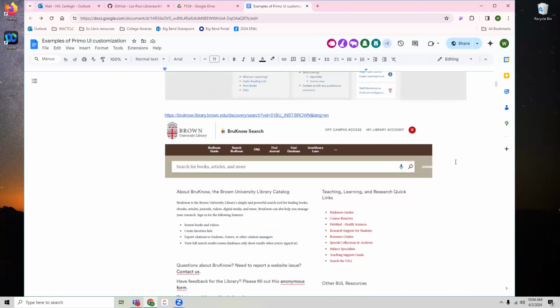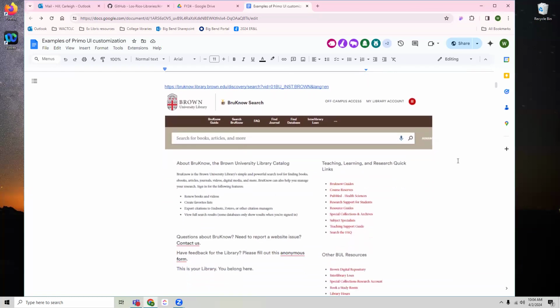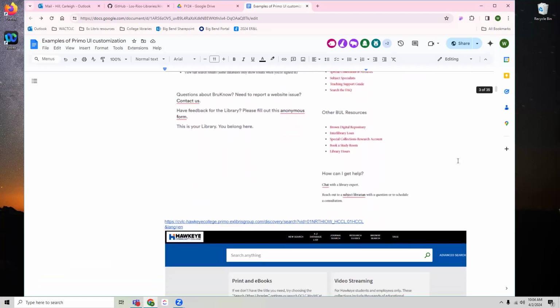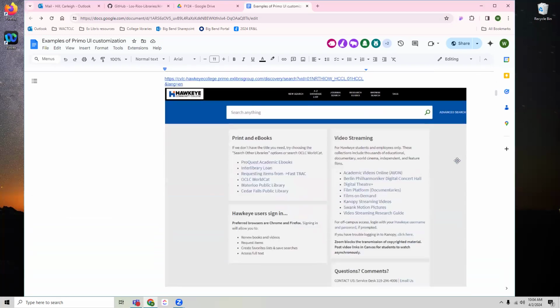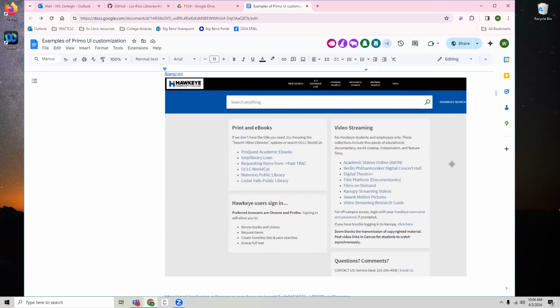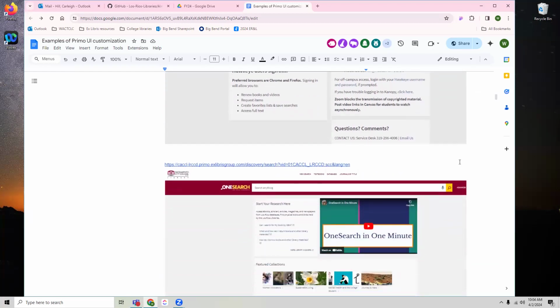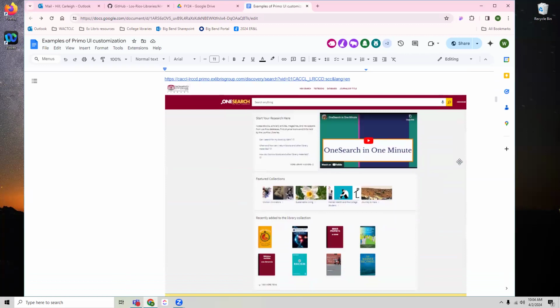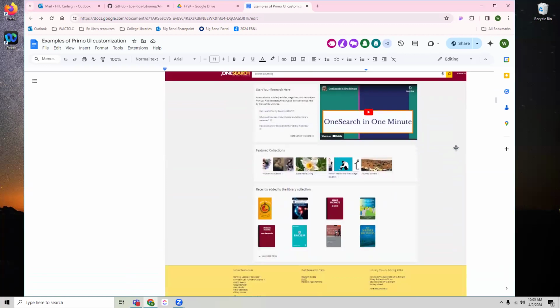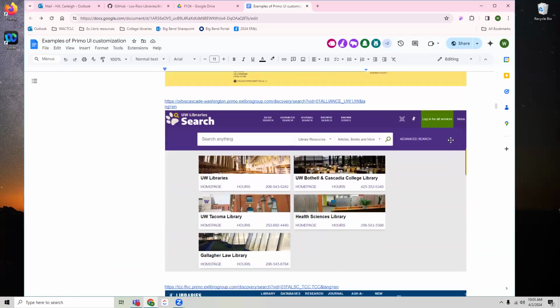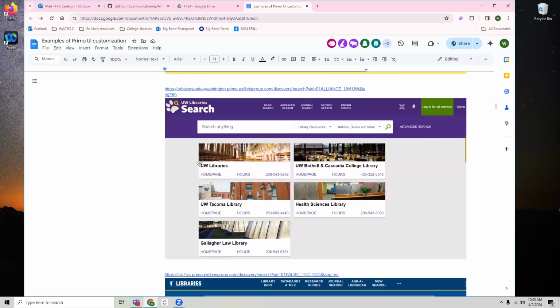I tried to choose ones that didn't follow the standard out of the box, but also, this one is very close to out of the box, but they have done some customizing. There's obviously some that are more customized, and yeah, lots of Welsh letters.